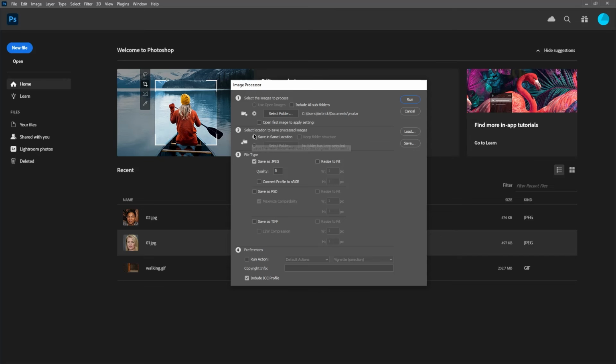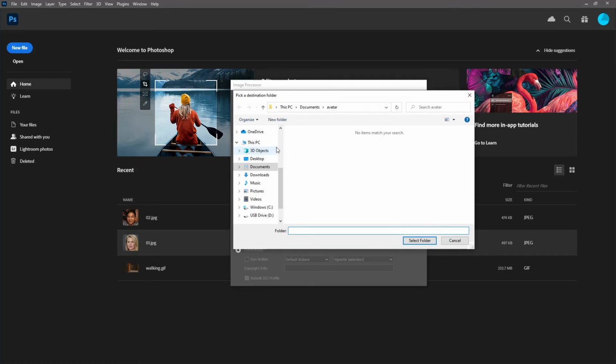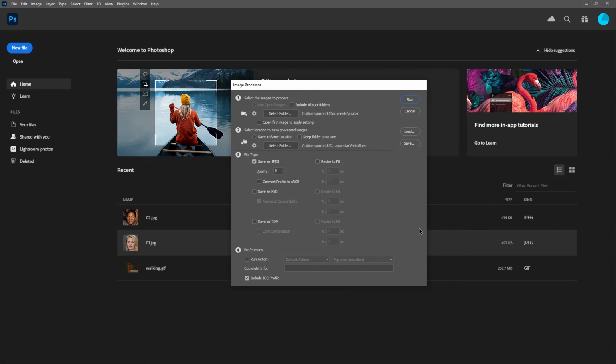Then I'm going to click here, create a new folder, pinks and blues. I'm going to select that folder. So everything that gets processed is going to be saved in there.